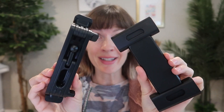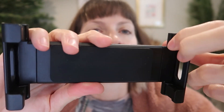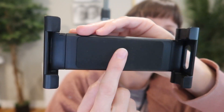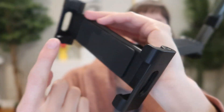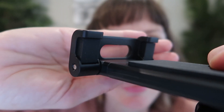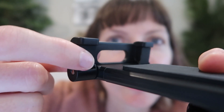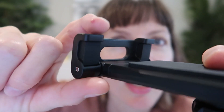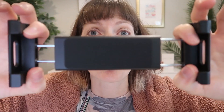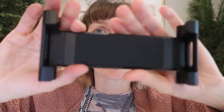It literally couldn't be easier to install. It just comes in two pieces with the instructions, no tools required. These flip out. It has soft and grippy EVA pad here where your device is going to go, as well as in both of these, which is where it's going to grip your device. This is stretchy, so that's where it's universal, because it'll just stretch to fit and then squeeze your device.